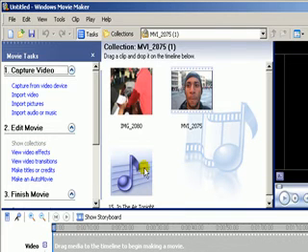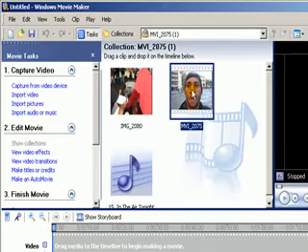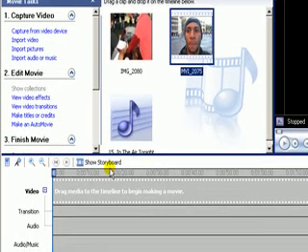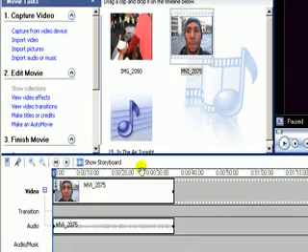Now, the beautiful thing about these video editing software is it's not very complicated, especially Windows Movie Maker, ULead, and Camtasia. They're very simple. Basically, if you want your video right here, you click it and you drag it down here, and it's that simple. There's your video.